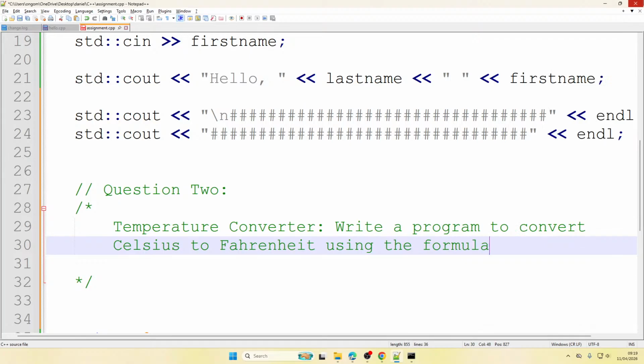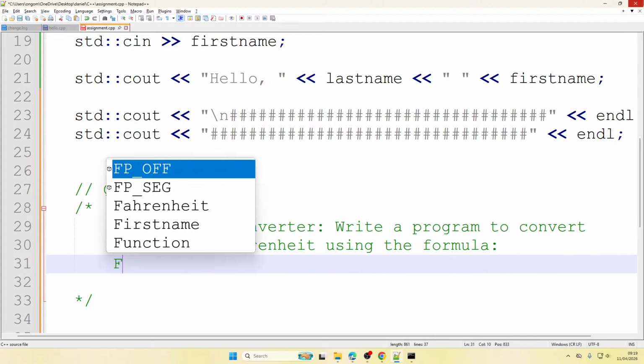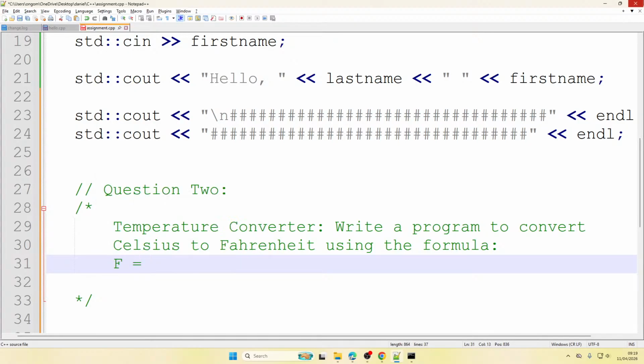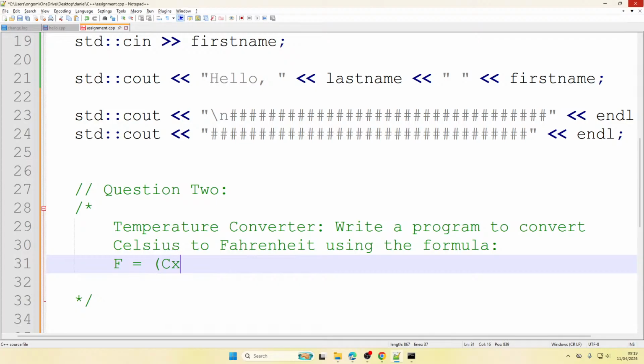What is the formula for converting from Celsius to Fahrenheit? The math genius in the house. Okay. So it's going to be the temperature in Celsius multiplied by 9 divided by 5. Then the whole result, we're going to add 32 to it.